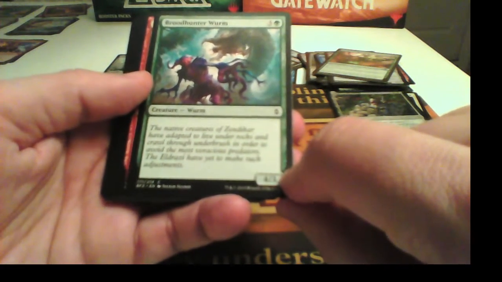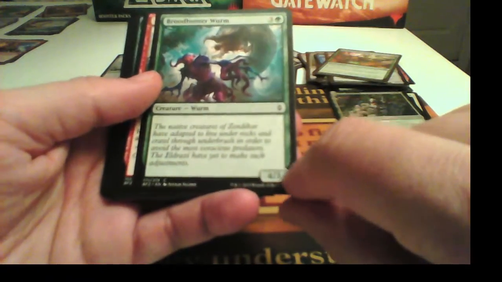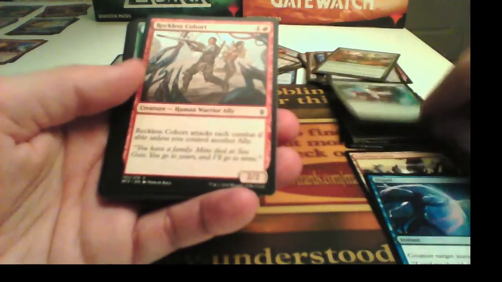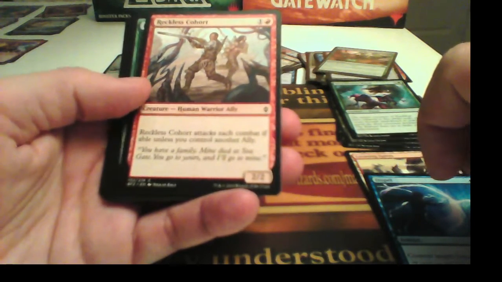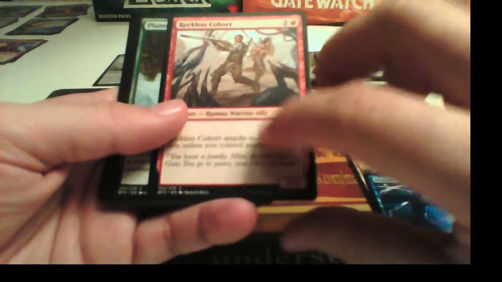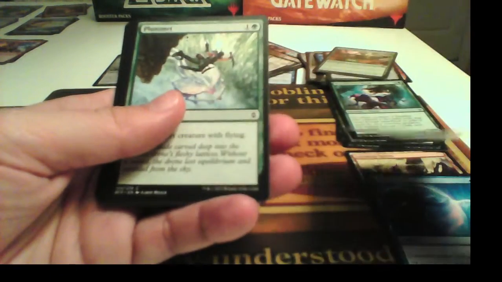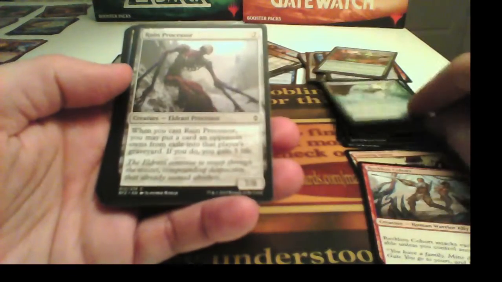Broodhunter Worm, that can kill small Eldrazi, a 3/4 for 4. Not Reckless Cohort, a 2/2 for 2, and attacks each combat if able, unless you control another ally. I think I went Goblins, but I can use this. Plummet, not in our colors.